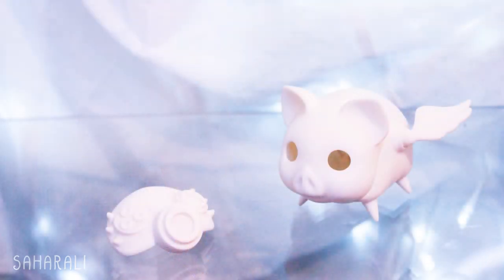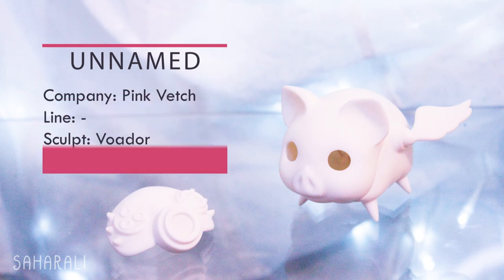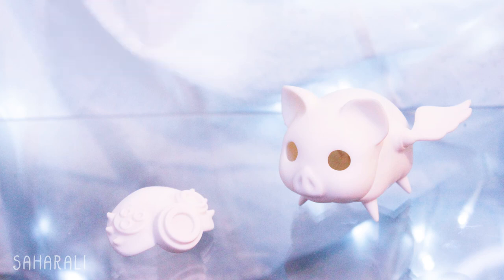This is my newest addition to my BJD family, which is why he doesn't have a name yet. He is a Pink Vetch flying pig Voador, and he's actually Atlas's pet — kind of like a companion who helps him on his little adventures. I need to decide a name for him, and his aesthetic will match Atlas's, so I'll eventually make him a cute collar and accessories, paint him up, and get him some eyes to match Atlas as well, since they're both technically the same species. I should probably explain that one day — why is this pig the same species as this boy who looks like a person? But that's a video for another time.